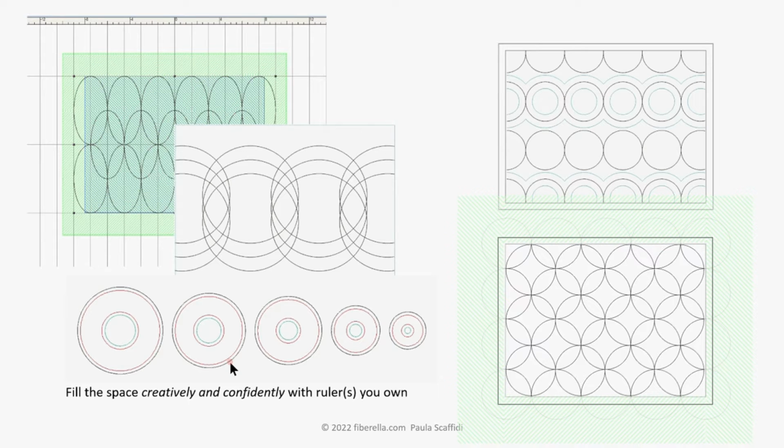So on the lower right, you can see the binding has just been visually added, and you can see that it wouldn't be necessary to do all of this quilting well beyond the border of where you're going to trim your quilt sandwich before the binding goes on. So all of that works out nicely in the software. I'll begin by showing you ways in which I typically use layout.